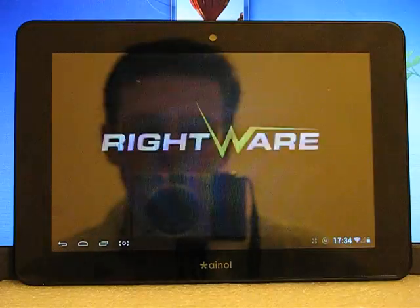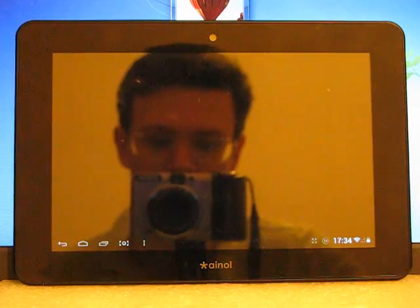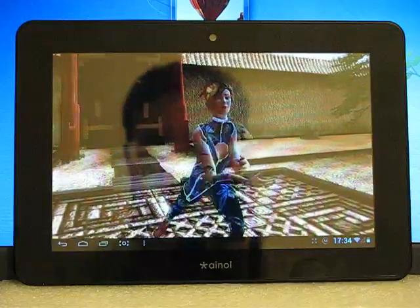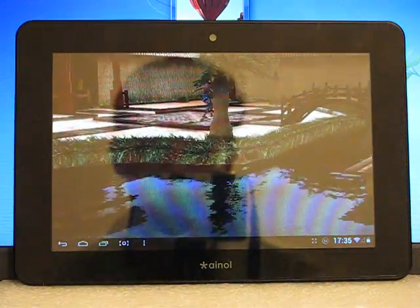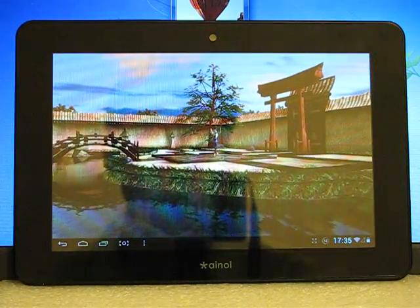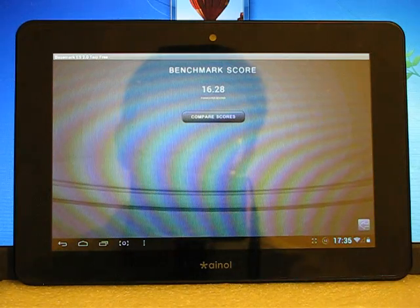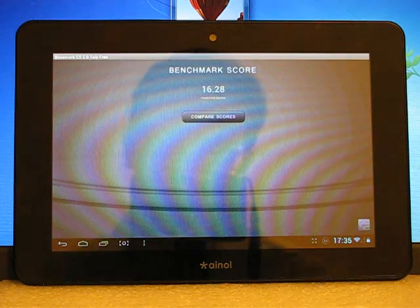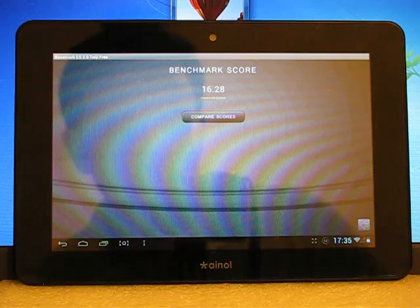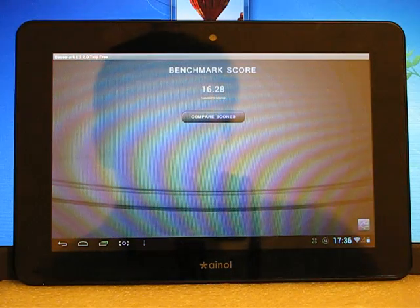Next, let's check the benchmark stage. And here is the result, 16.28 frames per second. This result is a bit better than the result of Flame, so in this test the tablet is also a bit faster than the M-Logic MX with the Mali-400 dual-core GPU. The Mali-400 quad-core is of course substantially faster than the Vivante GC1000 here.